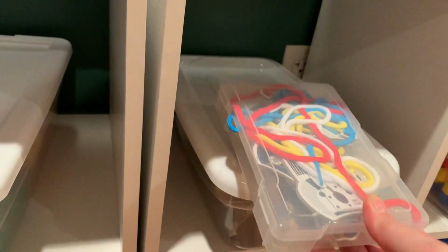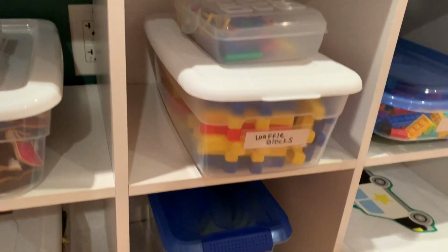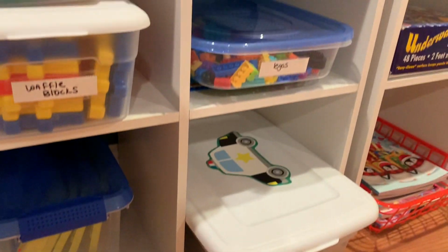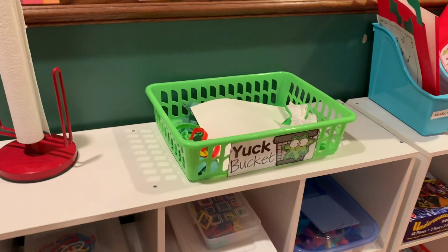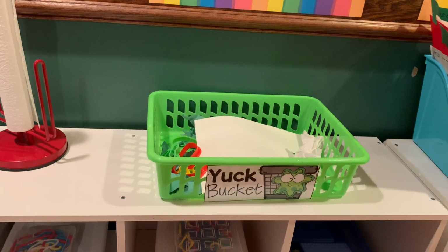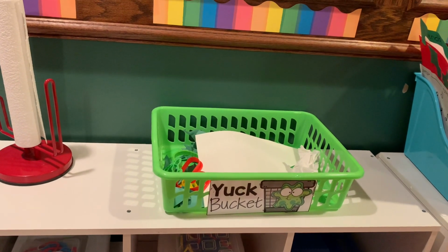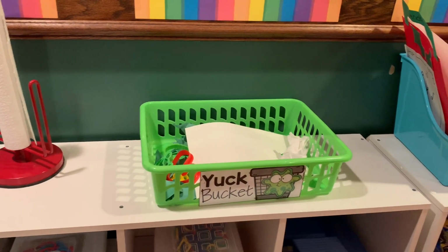I have some magnetic dolls. I have some lace activities. The children really don't use that too much. Some waffle blocks, some doodle boards, some cars and trucks, Legos. This yuck bucket, again, is from that Sanitizing Station TPT find. I put all our extra stuff in there for the day, like all our scraps or anything the children would have put in their mouths.